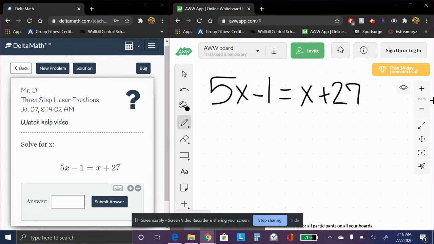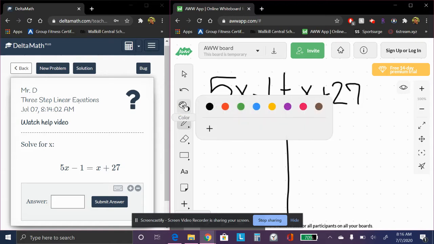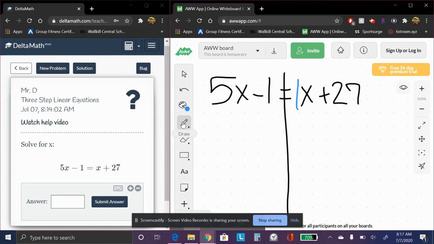Now, remember, always draw your line down the equal sign. Whenever there is not a number out in front of an x, we assume it's going to be a 1. That invisible 1 is there. So, working through this problem, I have variables on both sides. I want to get the variables to one side. You could bring the 5x over here, or bring the 1x over here. I usually try to take the lower one, but in some instances that's not always the case. In this case, I'm going to bring the 1x over to this side.